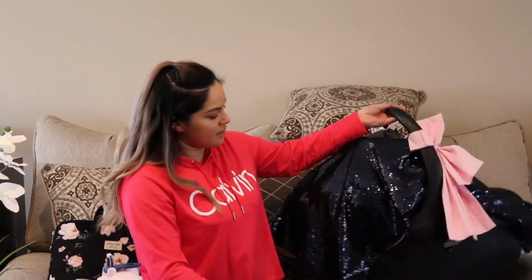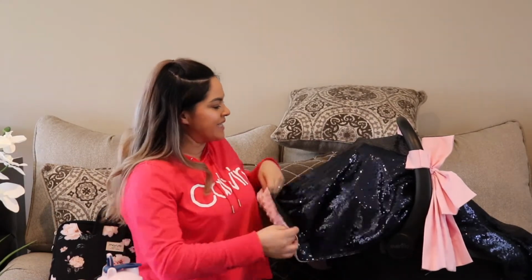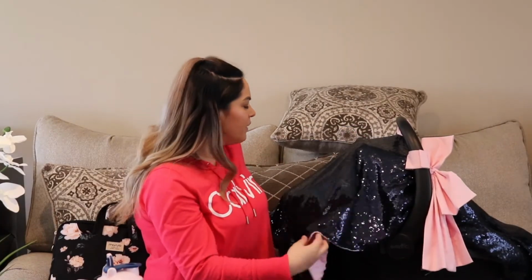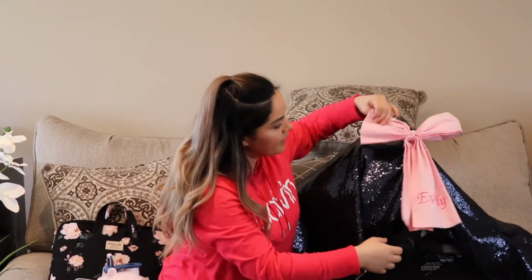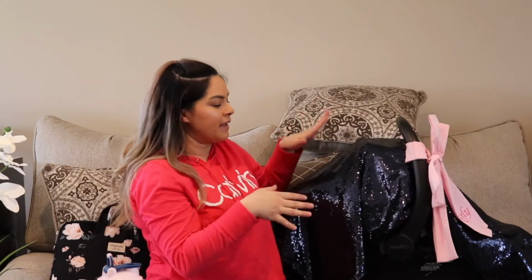You can see here on the car seat, it is a sequin cover. On the inside, it is that bubble felt type of material, that really soft felt kind of material. It is loose. It is a Velcro connector, I guess, or attachment at the top. And Everly's does have a bow that we got customized for her. Again, in that pink and blue kind of overall theme that we've, for the most part, tried to keep for her things. So again, one of my online shopping favorites is this.